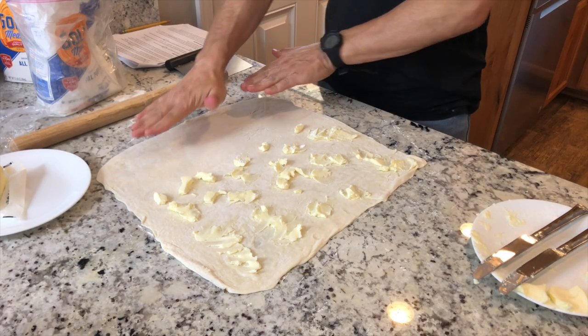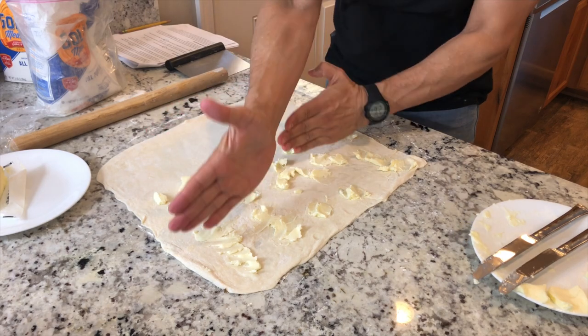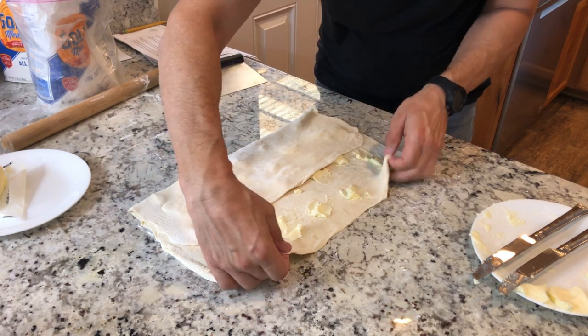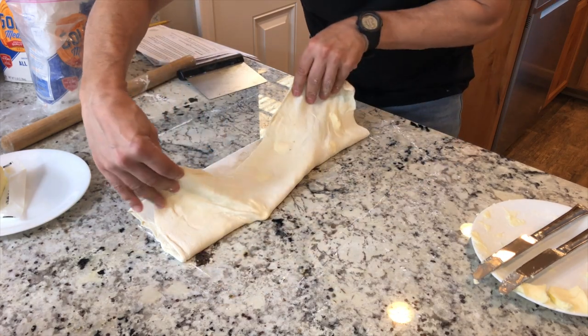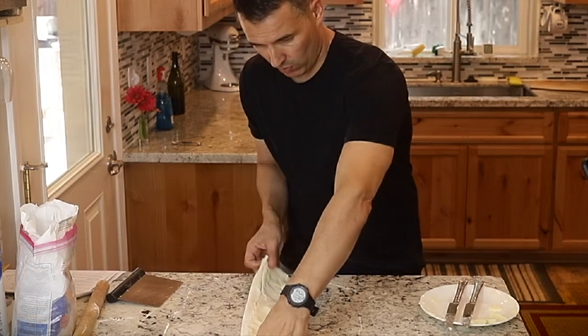All right, now we want to take this 1/3 of the dough that doesn't have any butter on it and fold it into the middle third. Pull it over easily. So you want that to then pull this last third that has the butter back over. Try to get it even. Now we're gonna turn it 90 degrees.